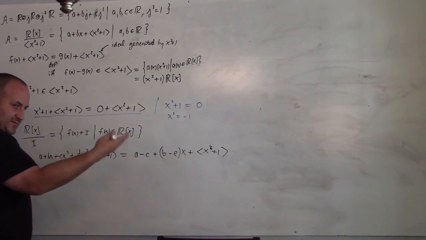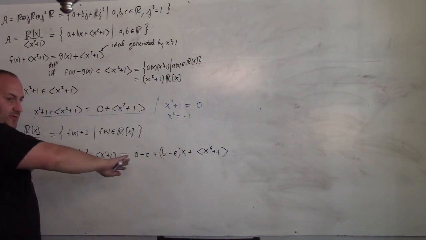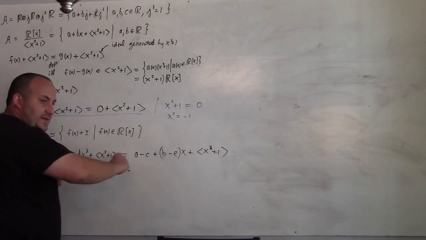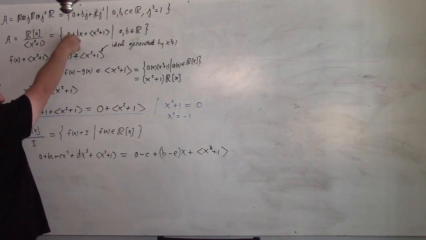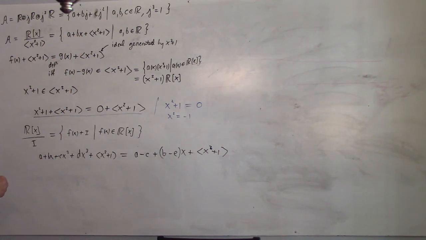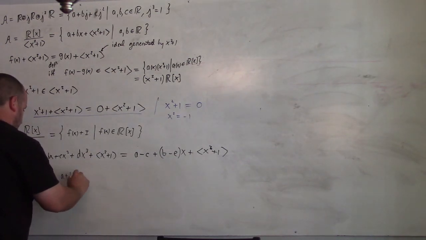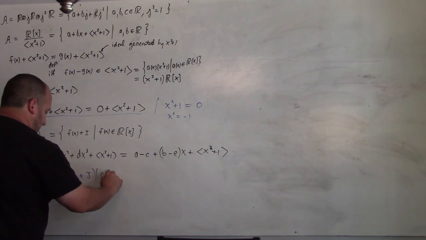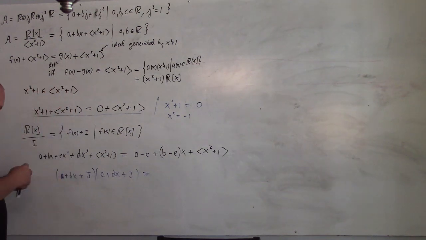So without loss of generality, an arbitrary element, if it had a higher order, you can always collapse all the even ones into the constant and all the odd ones into the x. So you can always collapse it down to a plus bx. That's the same way we collapse constants just to 1c, even if we integrate more than one time. So if you have a plus bx plus the ideal, which I'm just going to call big J for now, and then c plus dx plus J, the way you multiply in the polynomial quotient space is you multiply representatives.